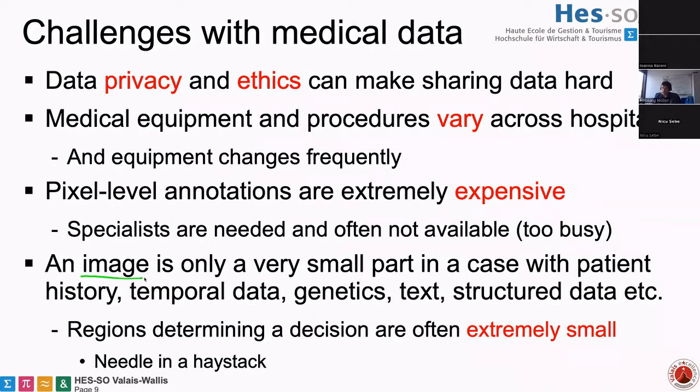And when we look at images, the regions determining a decision are sometimes very small. As I said, for tumors in histopathology, we might have 20 images of 100,000 by 100,000 pixels. So it's billions of pixels per image for quite a few images. And then a small region of maybe 20 by 20 pixels could be determining the grade of the cancer, because the most severe region is in this case taken into account. And that is what actually might determine the treatment.